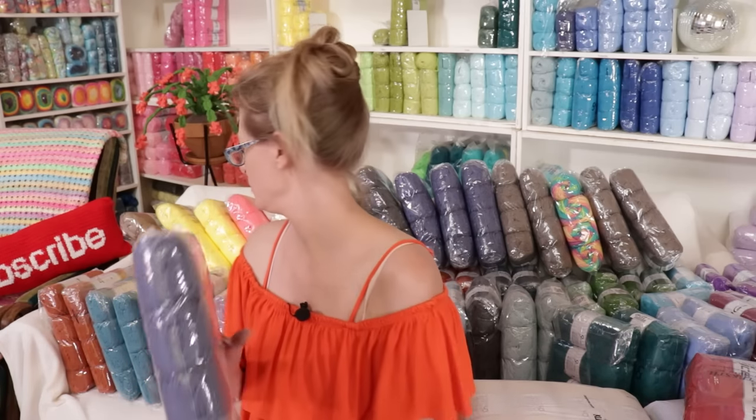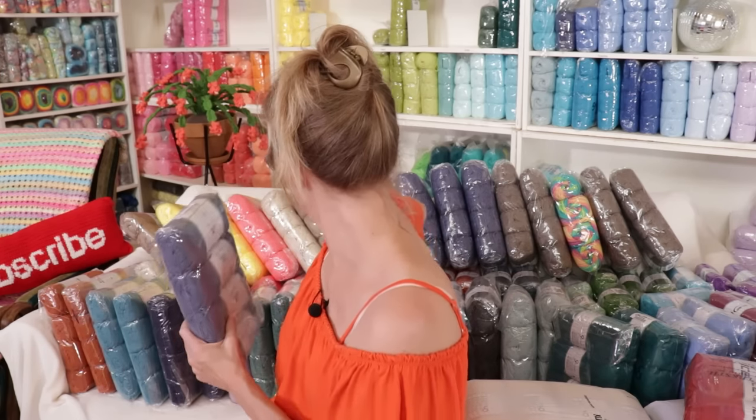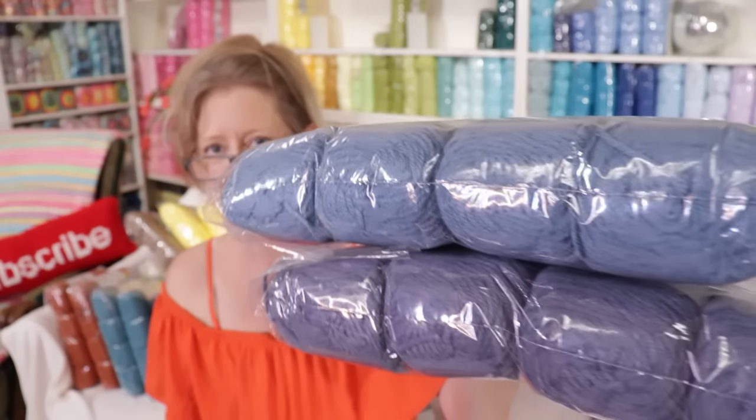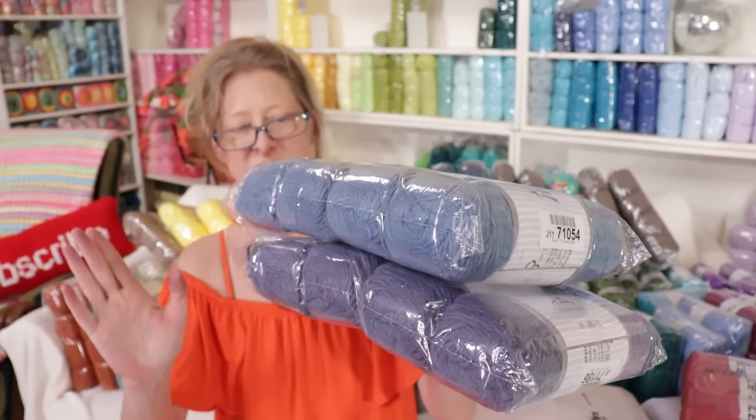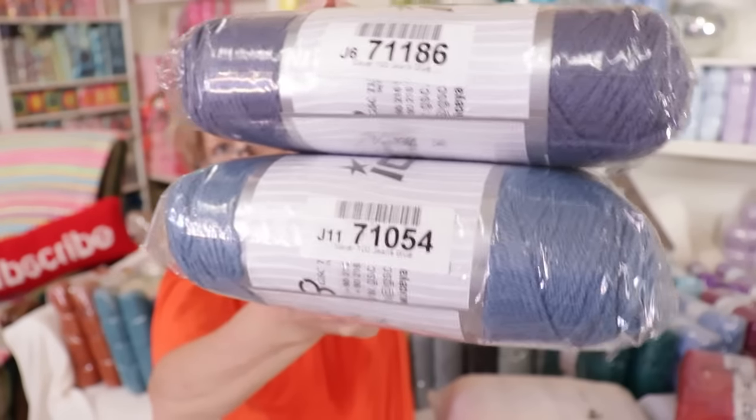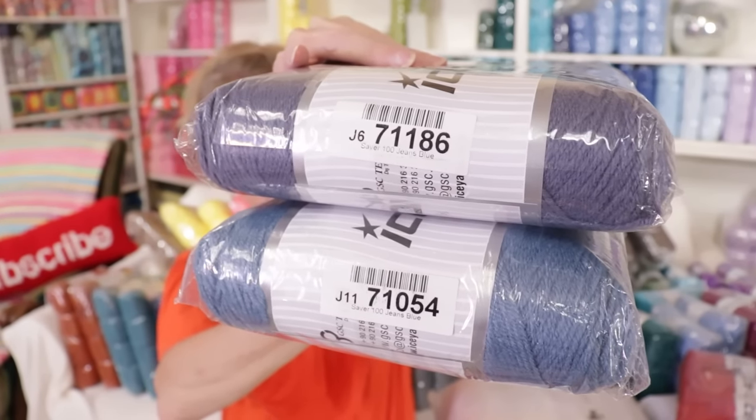Next, jeans blue, Saver 100. That's the pretty color I liked. No more space. Okay. Now, both of these are jeans blue. That is the name of them. And there are different shades. So if you are shopping on the Ice Yarn website, you will see they'll have blue, they'll have green, whatever the name is, but they might have a couple different yarns with the same name, such as Jeans Blue. So when you go to reorder, you go to the code, and that code on the bottom of the bag, that's kind of like their dye lot number.